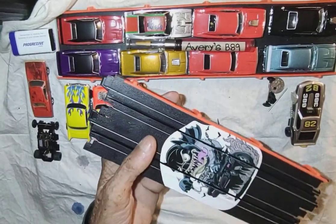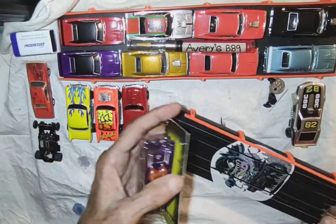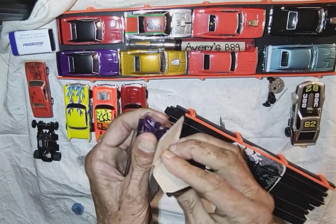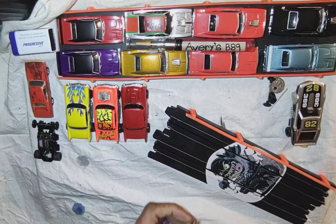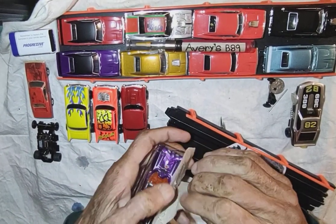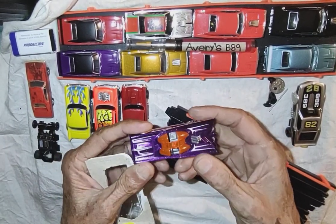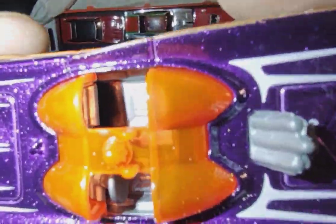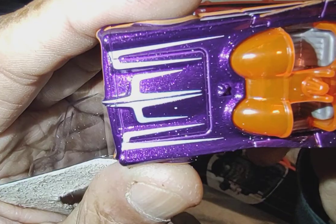And what I would want to do is take this Batmobile out of the package, and I'm going to super glue it over in this corner. So let's do that. Let's pop this puppy out. Brand new. Actually, it came out in 2012. So it's 10 years old, man, mint. Out of the package. Man, look at that metallic purple. Yeah. It's wild.